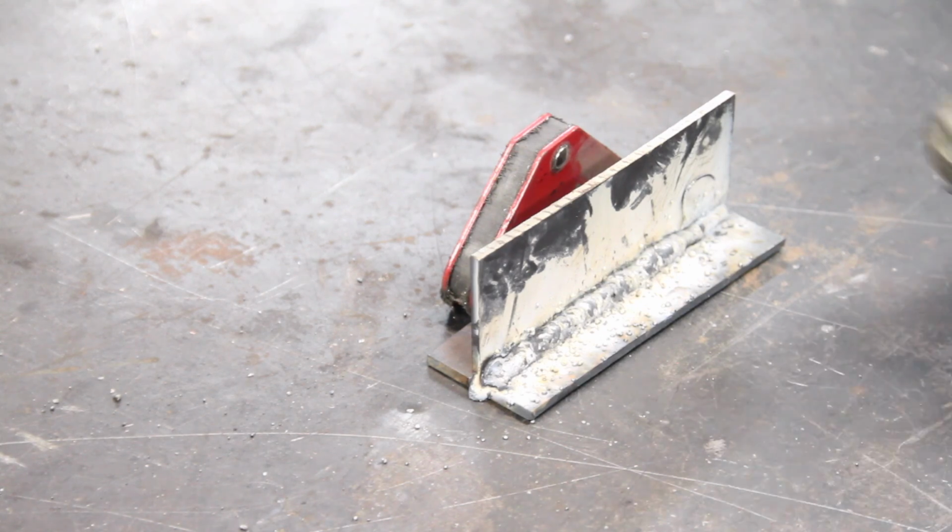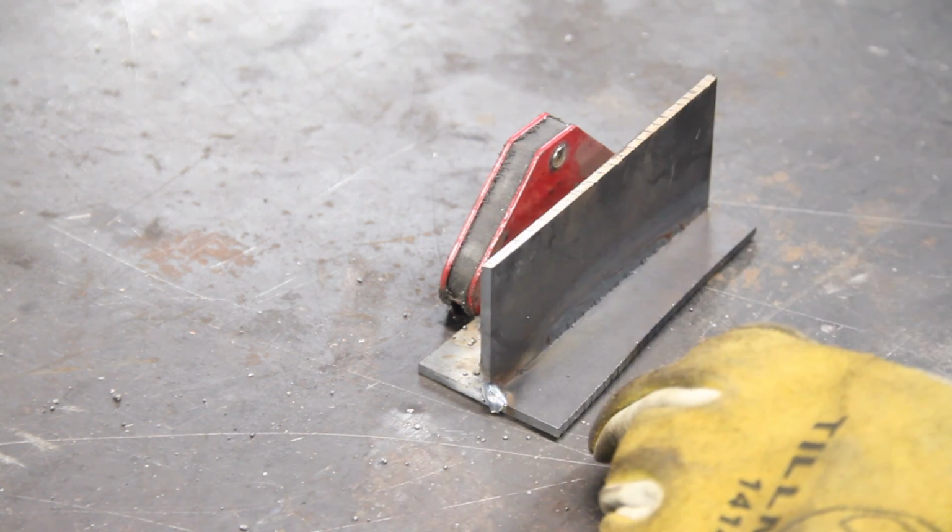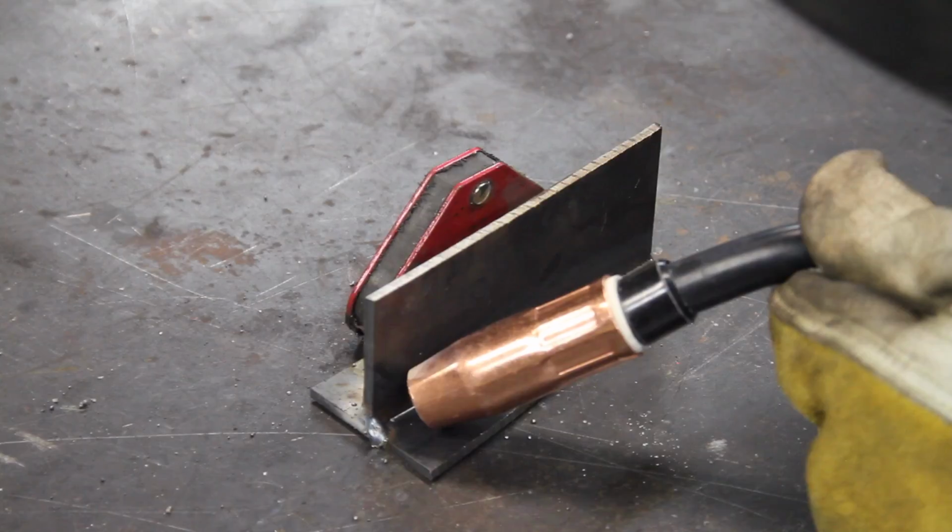So that was really bad. I'm going to turn this around while it's hot. Try the other side. I'm going to try dragging this time instead of pushing. We'll see if that makes it any better.